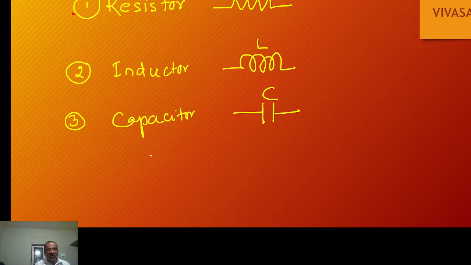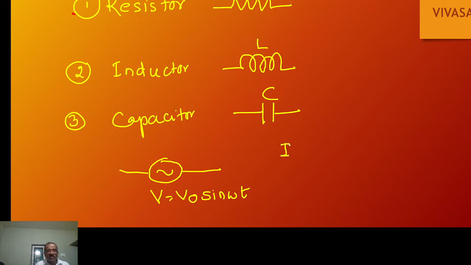But first of all, for the voltage, we are using an AC source. This is the symbol for the AC source. For this source, the voltage is sinusoidal, given by V = V0 sin omega t. Now the frequency of the voltage is the same throughout. For the first case, I = I0, and this remains sin omega t. This is for the first circuit.